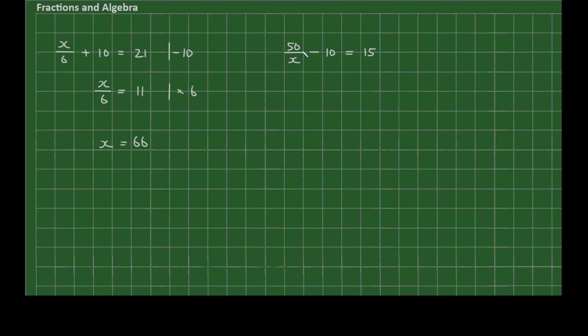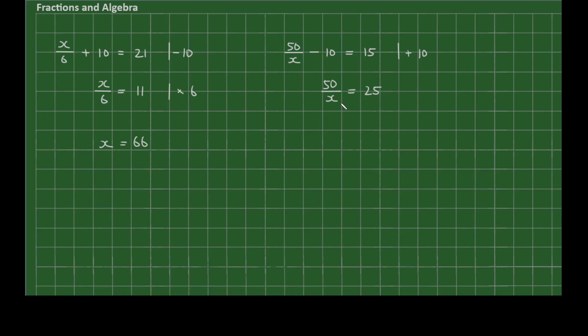Now I have 50 over x minus 10 equals 15. Once more I'm going to transpose in the reverse order of BODMAS. Minus 10 plus 10 is 0, leaving me with 50 over x. And on the right, I will have 15 plus 10, which is 25. What is the next step? The thing to keep in mind is that we cannot solve for x as long as it's beneath the division line. This means that I will need to transpose it.